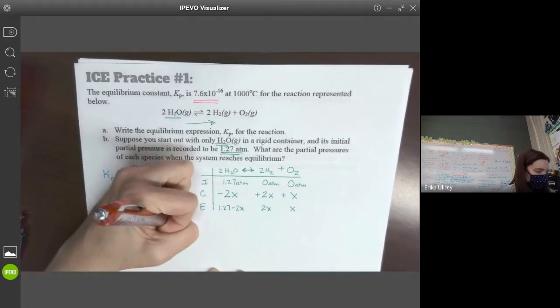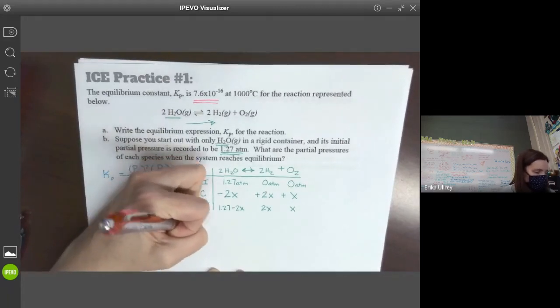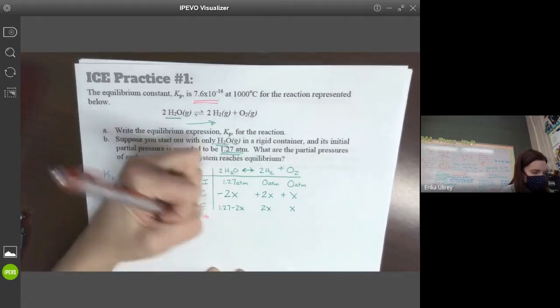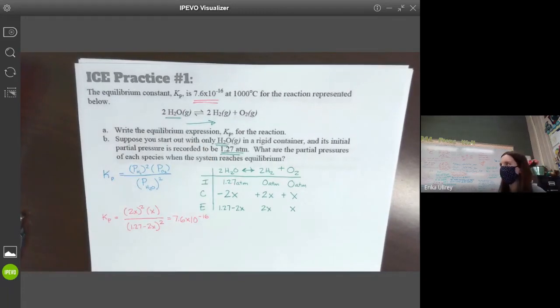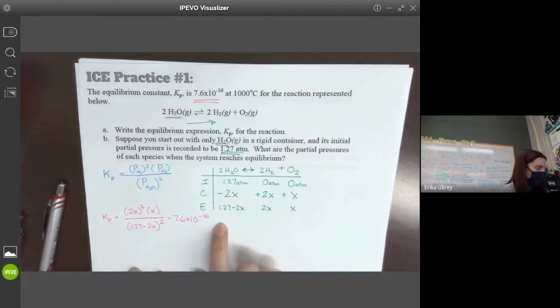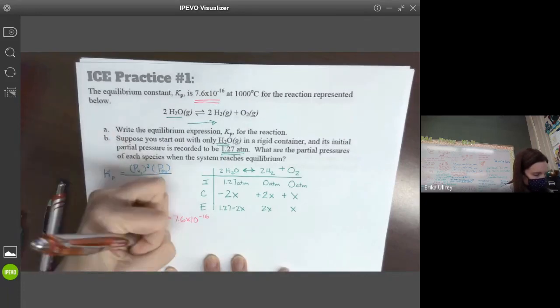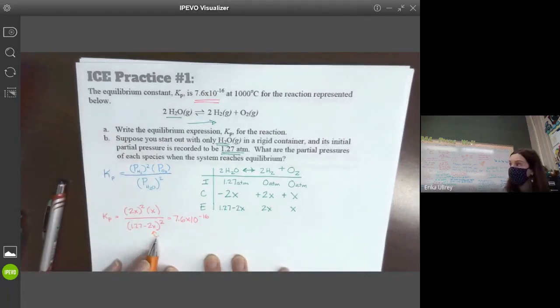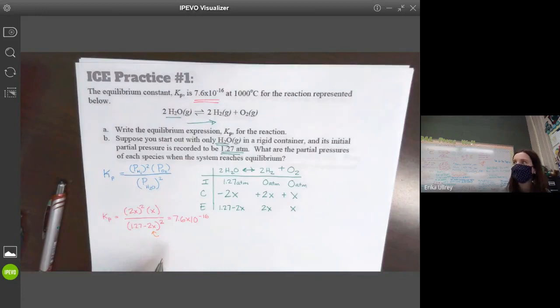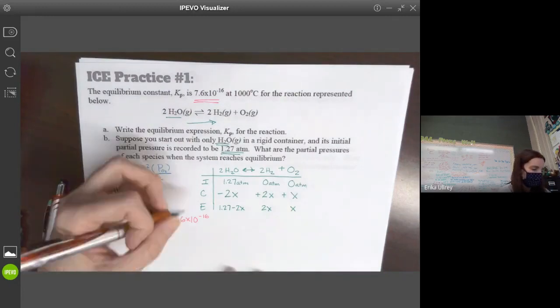So the assume 0 rule is well in play, right? This is to the negative 6. Anything really smaller than negative 3, or actually negative 2, we can start assuming 0. So to the negative 16th, we can assume definitely that this x is going to be 0. What you need to do, though, is when you're doing this on the AP exam and you're assuming x is 0, you have to tell them that you're doing that, okay? And you have to tell them why.